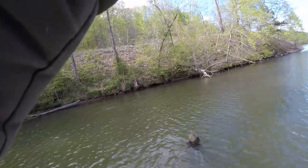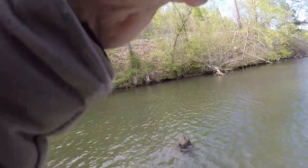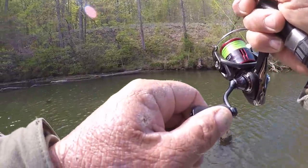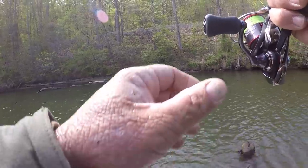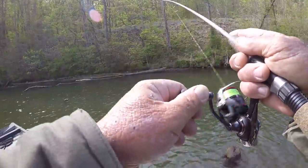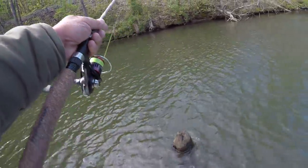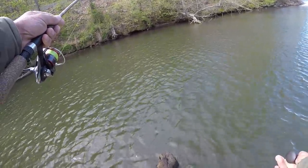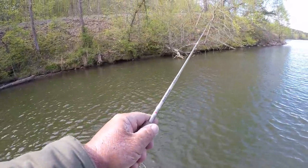There we go. First crappie of the evening. Me, I'm going to fight them real slow with this braid. That's a good fish right here, folks. This is a real good fish. Let's see if we can keep him out of this stump right here. This is a man right here.